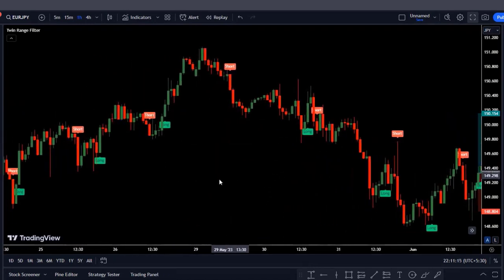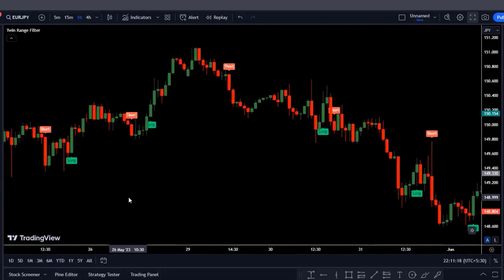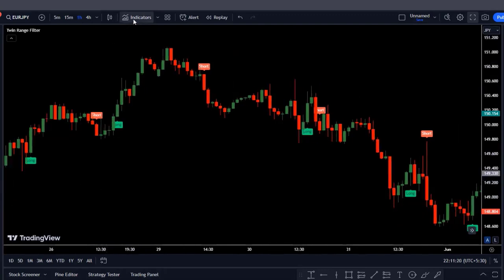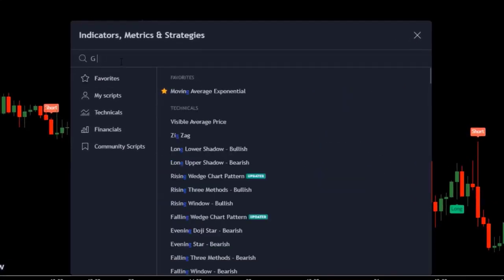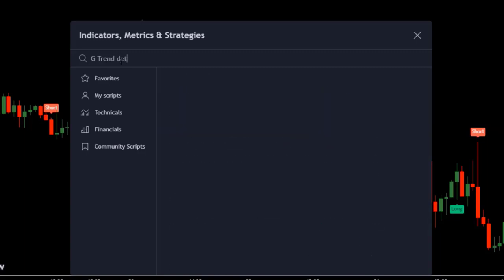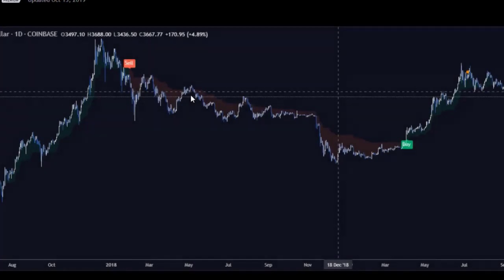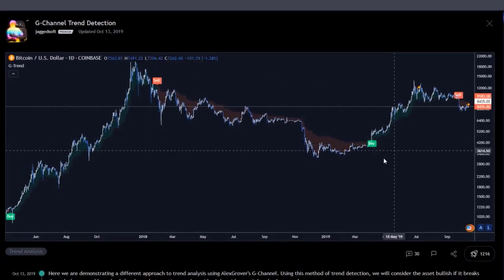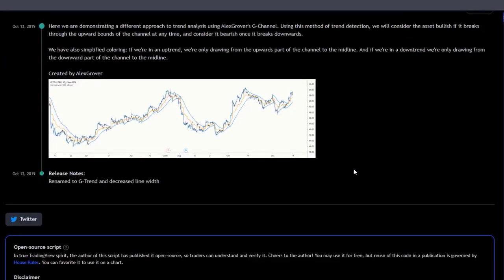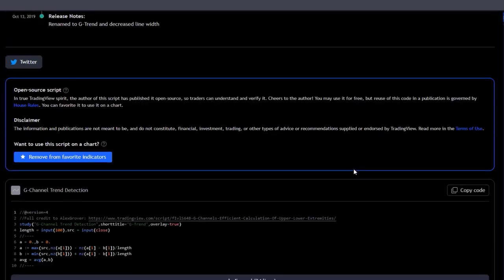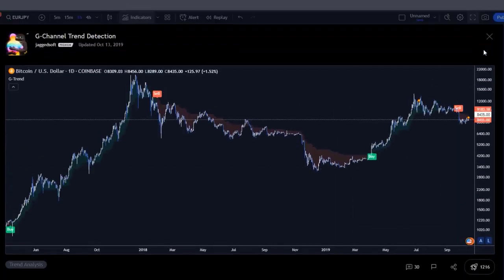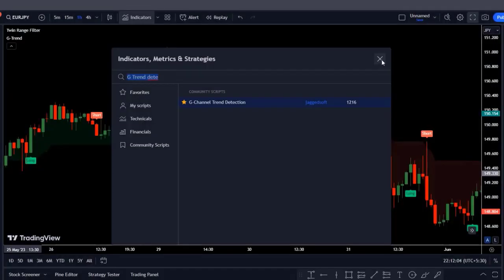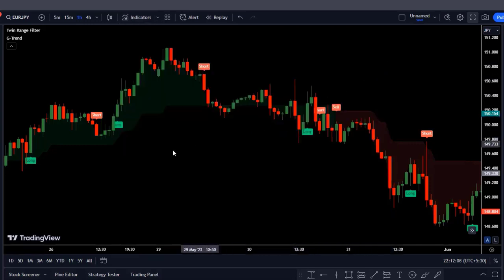That's where another remarkable indicator comes into play. Let's return to the Indicators tab and search for the incredible tool called Trend Detection. This indicator is designed to elevate your trading to new heights by providing precise trend identification capabilities. Its insightful signals will guide you in aligning your trades with the prevailing market direction. Get ready to witness the power of trend analysis in action.